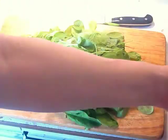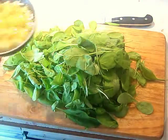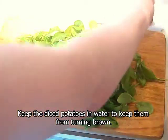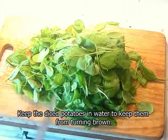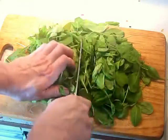One thing you can do between stirring this is to prep your spinach and your potatoes. You've got them cubed. Potatoes are cubed, sitting in some water. We'll drain those off just before we actually use them. And this is 125 grams of spinach. As you can see, it's a fair mountain of spinach. We're just going to give this a coarse chop.